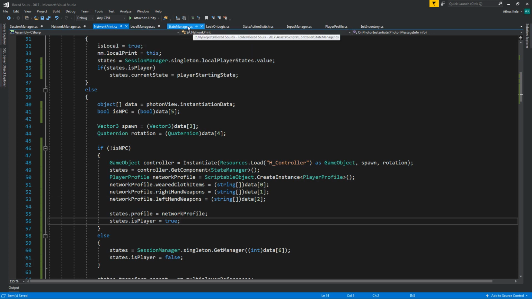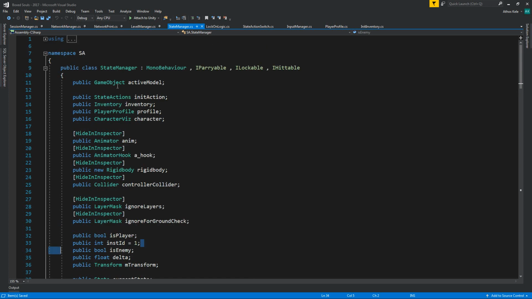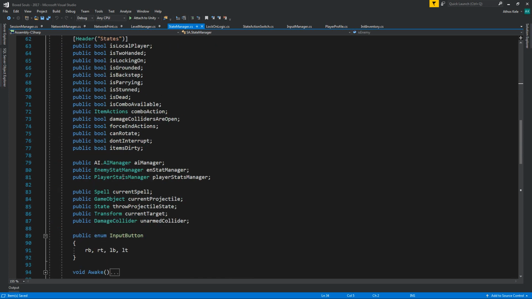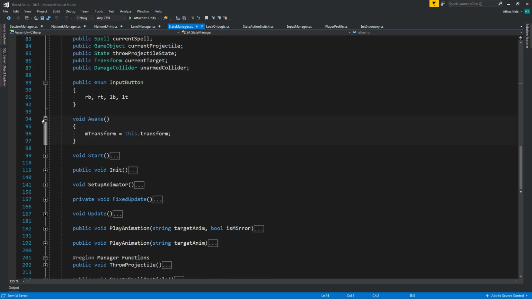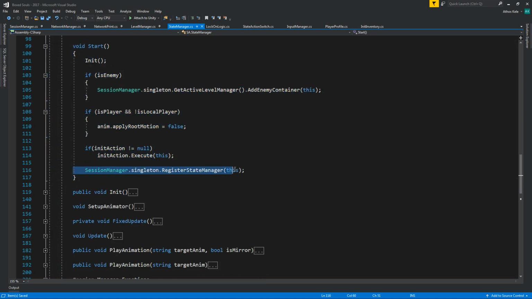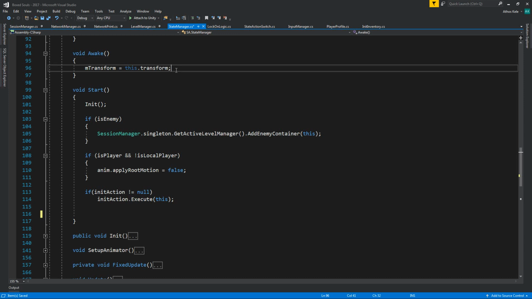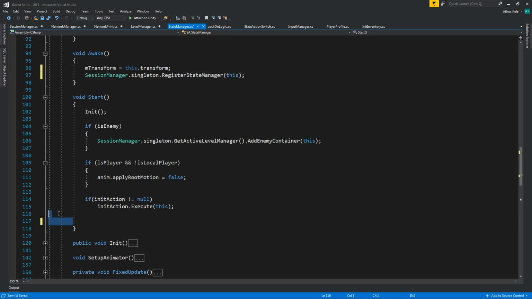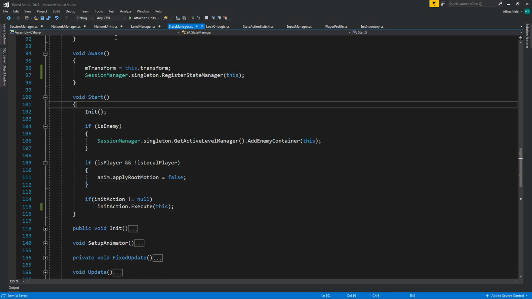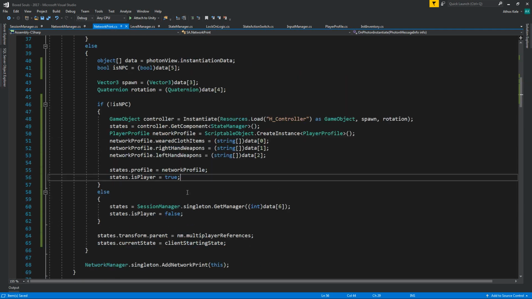Now only thing I want to change is instead of assigning on start the register, I think it should make a little bit more sense if we assign that inside awake, so we don't have race issues. Okay, network print.